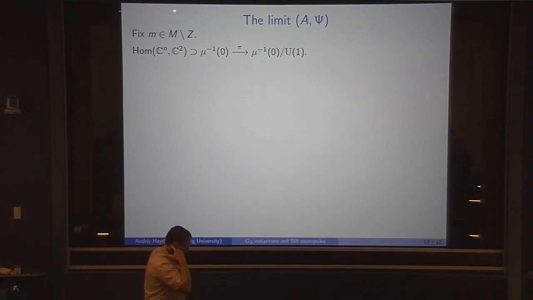Now, to understand where the Fueter section appears here, let us do the following. Let us fix a point in our base manifold M. Then the spinor takes values in the space of homomorphisms, more precisely in the subset satisfying the algebraic condition that mu of psi is zero. This is a U(1)-invariant subset. So what we can do, we can divide by U(1), and we have a well-defined map pi.